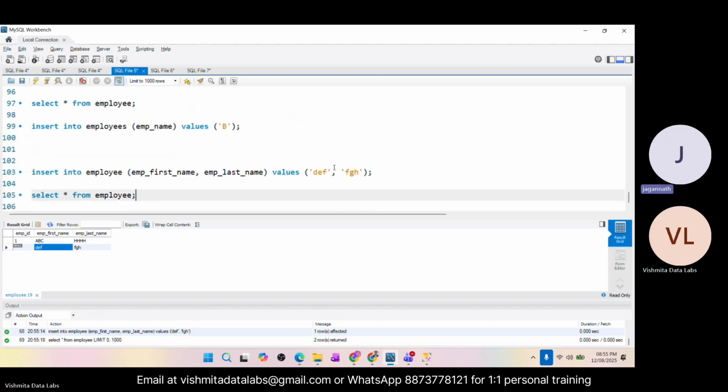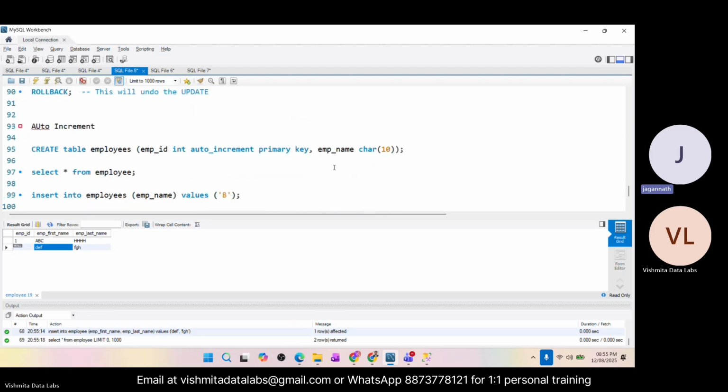In auto increment, we have to give the primary key. We need to set the key, only a primary key, we need to assign the key. So we mention that it's a primary key. And now what will happen if we don't give the employee ID?